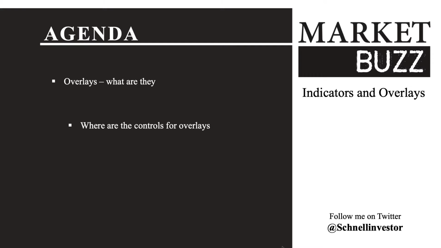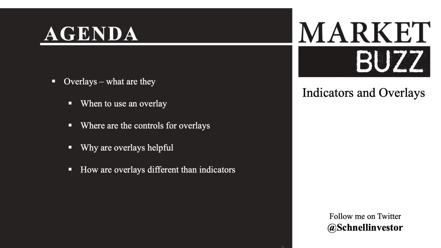So overlays, what are they? Where are the controls for overlays? Why are overlays helpful? How are overlays different? And then, of course, when to use them. And the real trick on when is you don't want to clutter your chart too much because otherwise you can't see the actual price action. So you want to use an overlay at specific times, but you need to decide which ones because you can't have too many. And then how to use overlays, so we're going to cover off that a little bit.